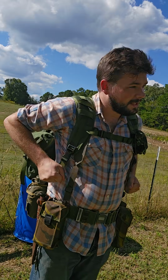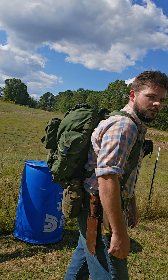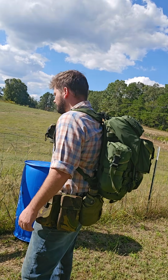You don't, okay? The problem with a large pack like that is, number one, the length of the frame. And generally, whenever you get into a bigger pack like that, you have a waist belt to carry some of that heavy weight because of all the extra stuff you're carrying. You gotta move it to your hips or else your shoulders are going to be crying at the end of the day. So, to give you an idea, this is the Becker Raider that I had previously made a video on. It's approximately in the 40-ish liter range, give or take 5 liters. They haven't put the exact amount up there.